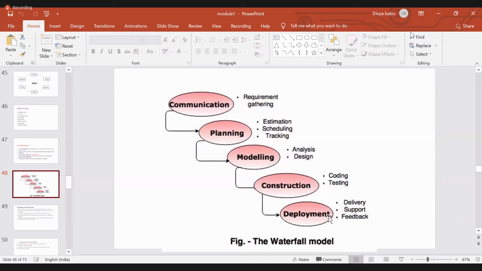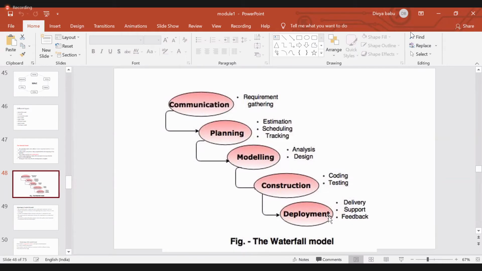But if the client is like that and you are not aware about requirements, you shouldn't go for this model, because for this model there is no way to go back. There is only one direction. Before starting the planning phase, you should collect the requirements, 90-95% of them. If you are able to collect them, then only you should go for this model, and this is only applicable for small projects. If the project is very lengthy, definitely the requirements will change in between. At that time, there is no way to go back and make changes. So you should not go for this model.